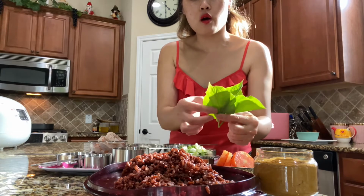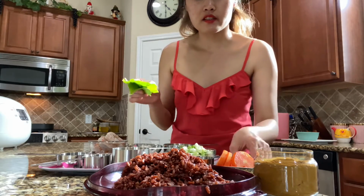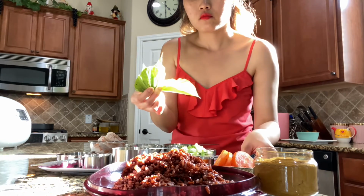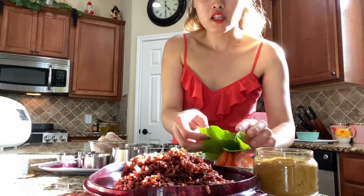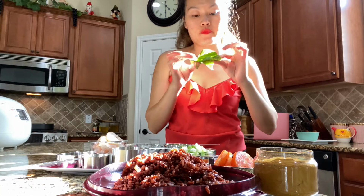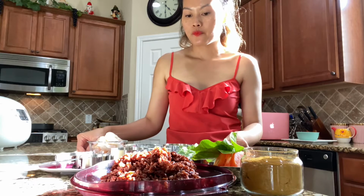It's an Asian green leaf called, I forgot the name in Laos. Anyway, I will remember in just a minute. And also my sliced tomatoes for my garnish. Excuse me, guys, I forgot the name. It's my Lao green leaf that we use for any kind of wrap, fish wrap. Oh, I remember now. It's called By Elert. It's got a very nice smell, guys. I'm just gonna use this for my garnish after I prepare the fried rice. So this is my purple rice, curry powders. So I got all ingredients right here, guys.